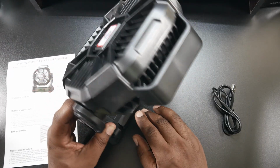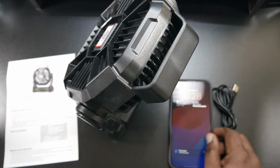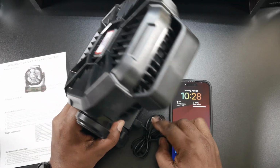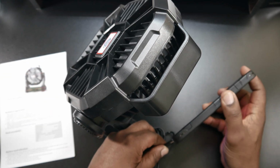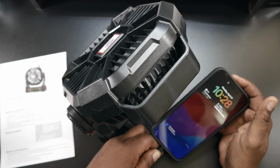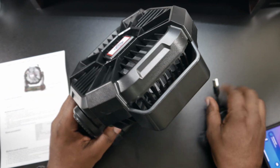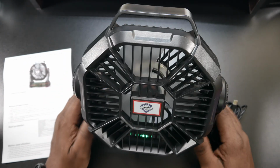And like I said, you can charge your phone. Let me get my phone out, show you guys that it will work. We're going to go with the Type A. You do have Type C as well. This will just show you that it will charge the iPhone or any phone that you have, or tablet. As you guys see, it is charging the iPhone. So it's a 10,400 milliamp hour battery. It's not going to be quick charge or anything like that, so be mindful of that.